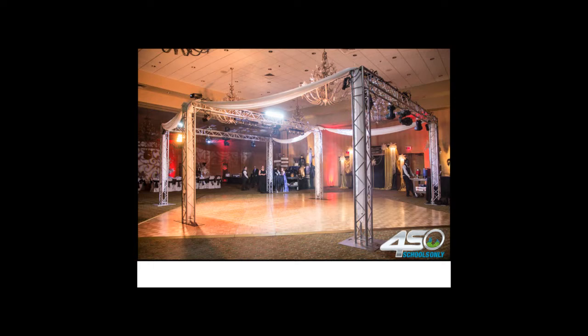So again, that's what I'm talking about when I say, make the right investment the first time, because when these rounded corners came out, I'm like, ooh, I want these. These will be great for some of my more elegant events. And if I had gone with the F33 truss, I would not have these beautiful rounded corners that I could add into my inventory.